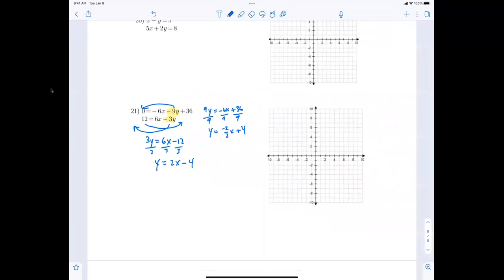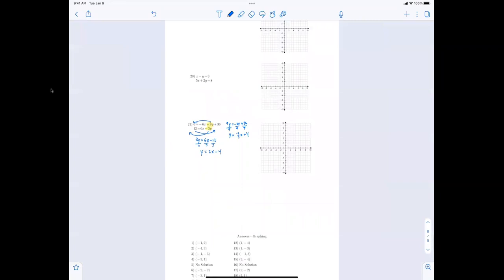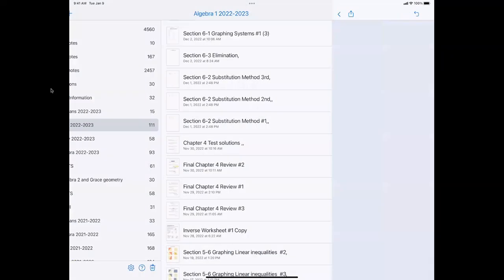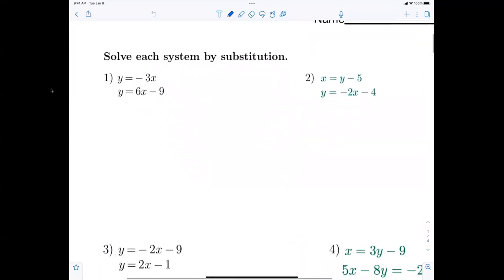I'm going to go ahead now and jump into the new unit, which is 6-2. All right, the substitution method. I think we all came to the conclusion that graphing is just inefficient. Does everybody agree with that? Unless, of course, you have your calculator, because the thickness of your line can play a part in what number you select. So we don't really graph by hand anymore. We let the instruments do all that.